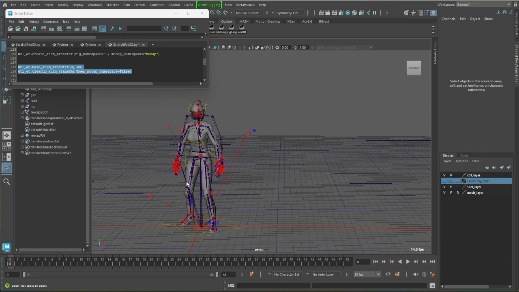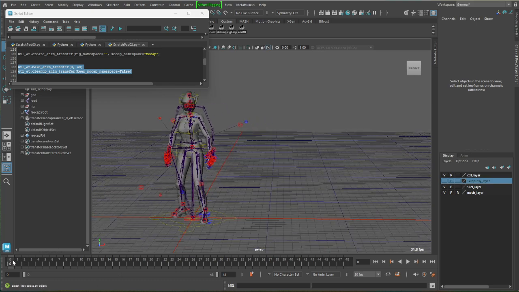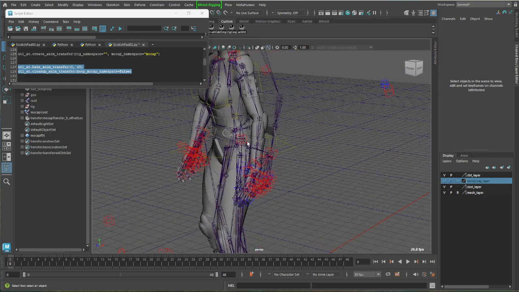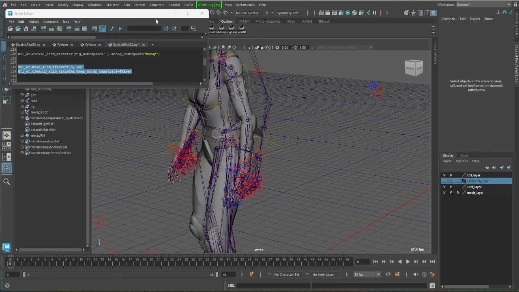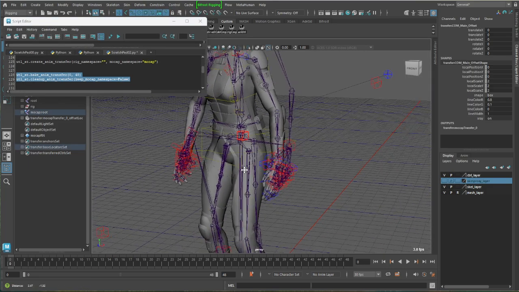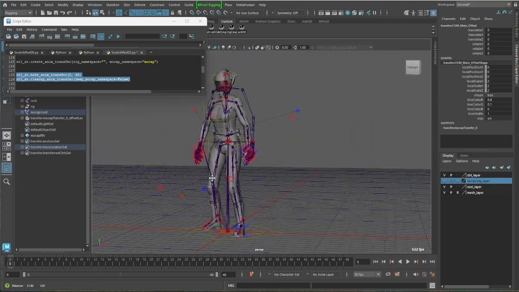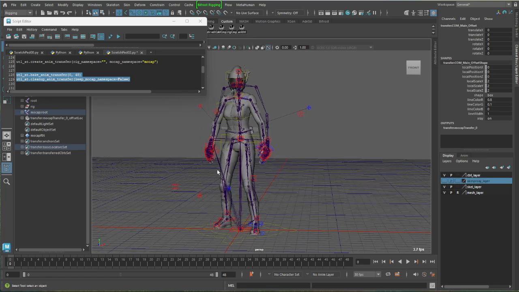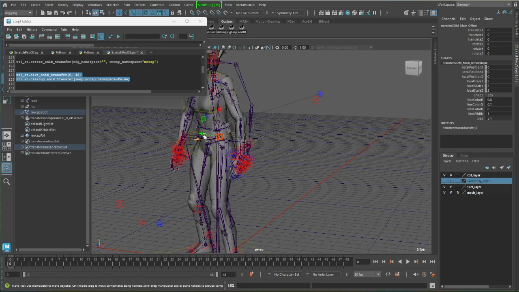Like before you actually bake it through. And right now, we can scrub it, it's following. You can see I have these red markers, essentially just custom locators that are all throughout the mocap skeleton.